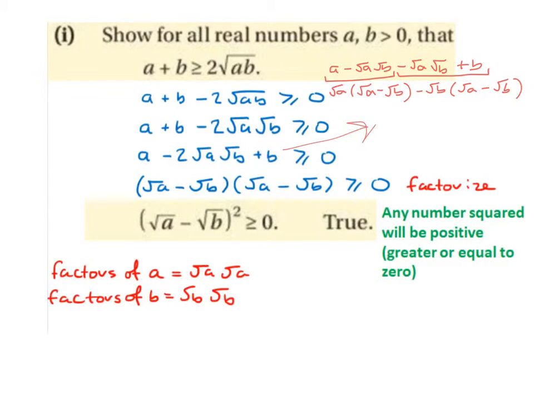Now we have the same thing inside both sets of brackets, so we've got root a minus root b and root a minus root b, so that's going to be one factor. And then what's outside the brackets is root a minus root b, which is going to be in our other set of brackets. So we have root a minus root b multiplied by root a minus root b, which is what we had down here. And again, we end up having root a minus root b squared.